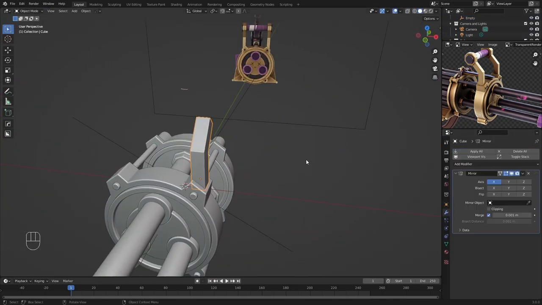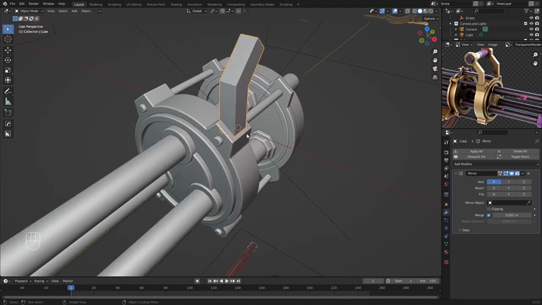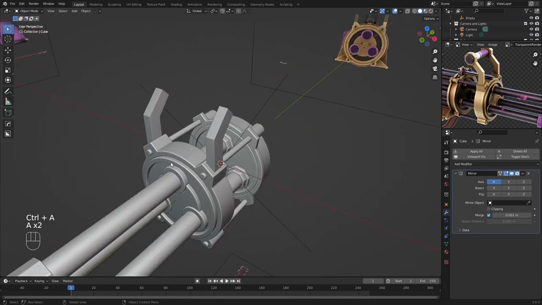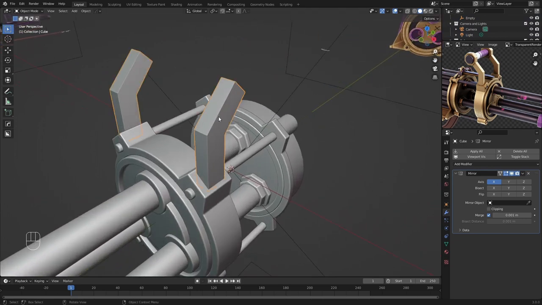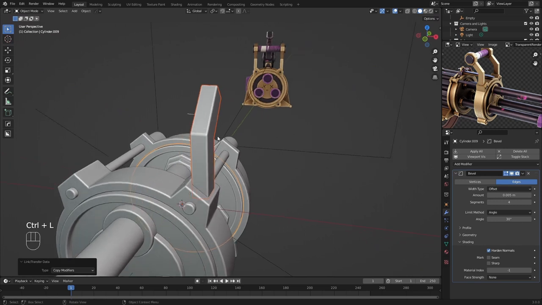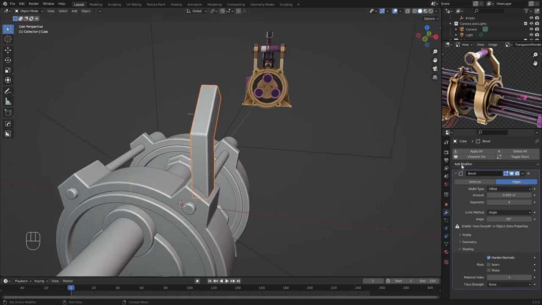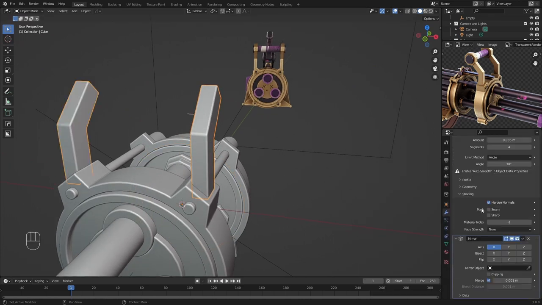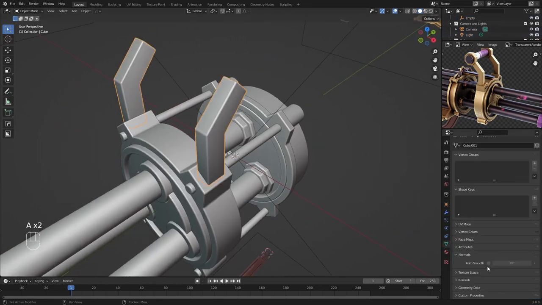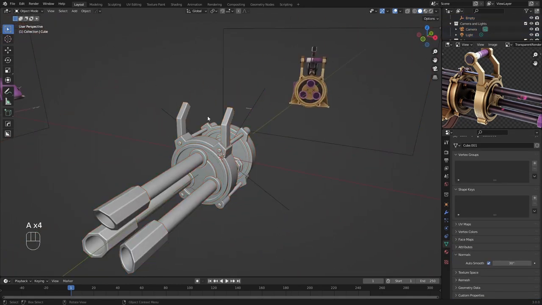Add in your mirror modifier and make sure that the origin is back in the world. So press Ctrl A and all transforms to apply all your transforms. And now I think we can just add in our bevels. So just shift select that circle, copy modifiers, and it'll just add it. And I guess I need to add the mirror again, that didn't apply it the first time. So it should be okay. Right click shade smooth and make sure to also turn on auto smooth. Okay, so now it looks clean.